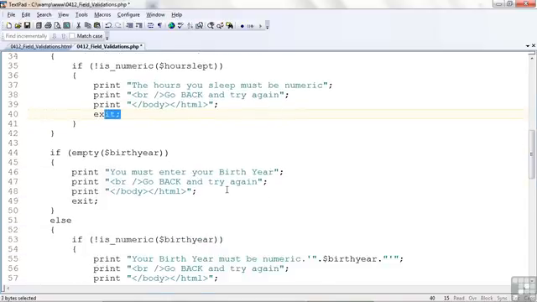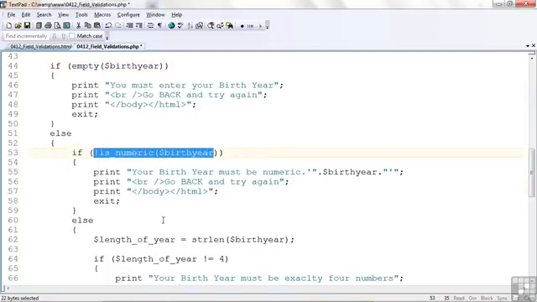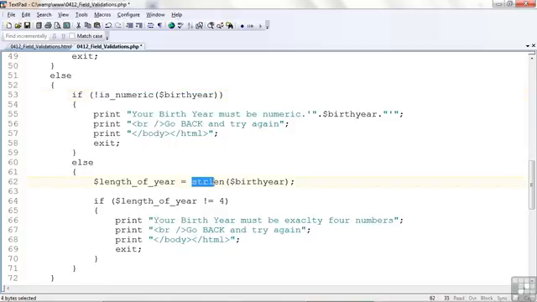Now we go down to birth year. Same thing. Check that it's empty, check to see that it's numeric. Now, if we pass that test, we are numeric, I run another PHP function that you haven't seen before. It's called string length, or strlen, and that looks at a string, a bit of text, and says how many characters are in this string. It would include spaces. Now, we have some checks there to make sure that it's not spaces, but if there's any character in there at all, it'll count it. The string length function will count it, and it returns, remember things are returned on the other side of the equal sign, an integer of the number of characters found, in this case, birth year.